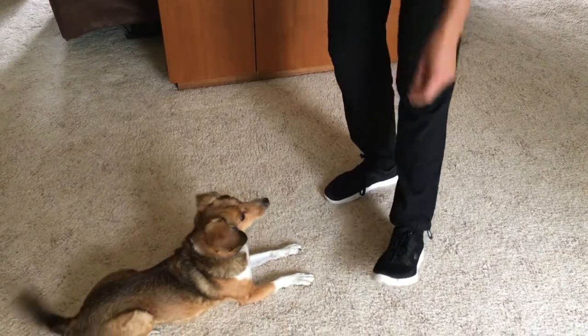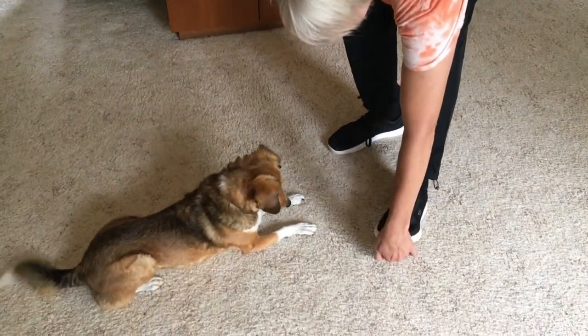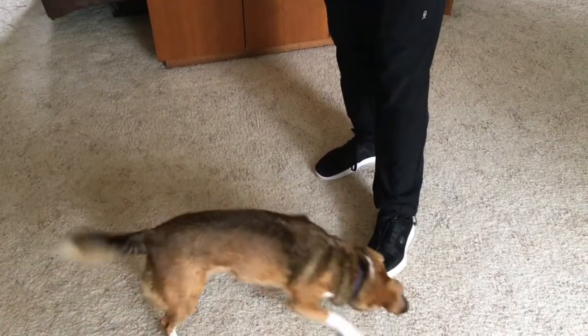At first it's going to be kind of a game — figure out what I'm asking of you. One important thing with really anything you're teaching your dog is don't increase the difficulty level until your dog has it at the level you're currently working on. We're not going to go right from the floor to an object to passing a person in a matter of seconds, but the video is going to be edited that way. Before you add the phrase leave it, your best bet is to show your dog exactly what it is you want them to do.